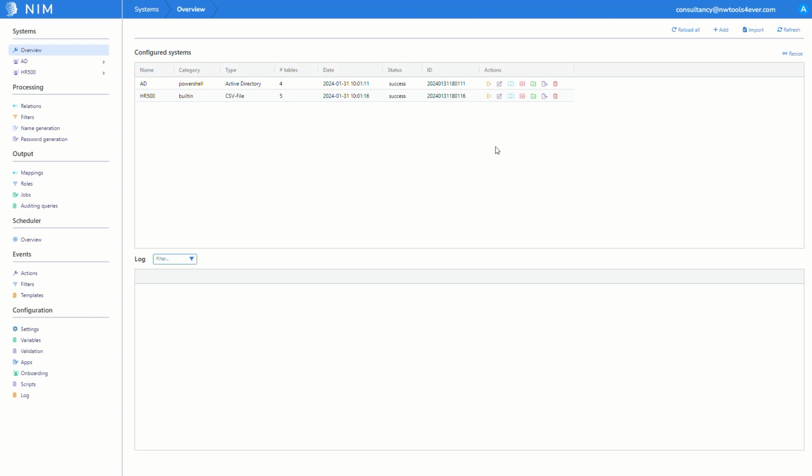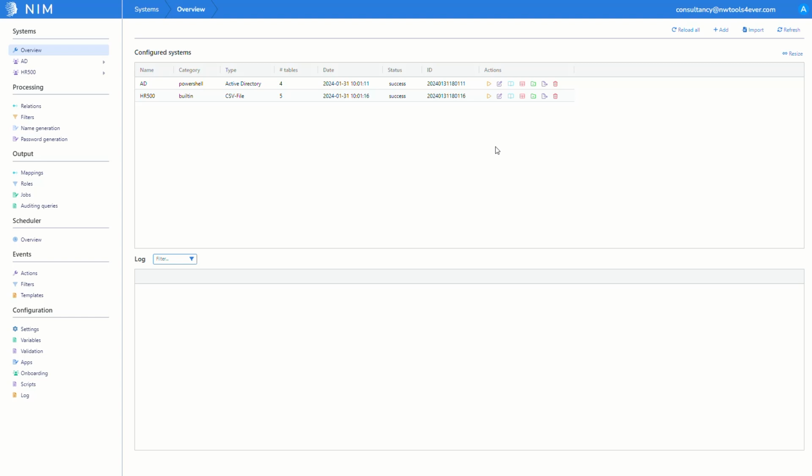A role generator takes two filters as input. These two filters are the most important parts of a role generator and must be configured in a specific way. The role generation filter is used to determine the roles that a role generator generates. The role member filter is used to determine which target accounts will become members of which roles. We don't need to create a new filter for our role generation filter because we can use the include lookup on the HR 500 AD group create filter we already created.